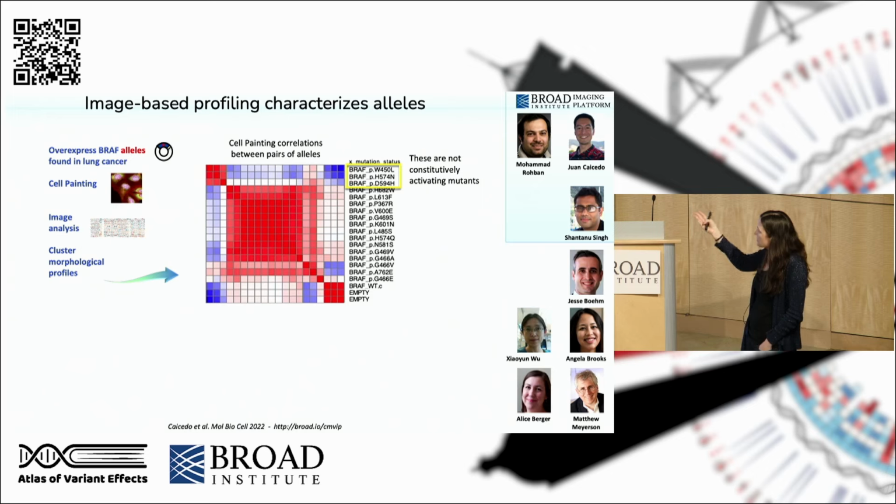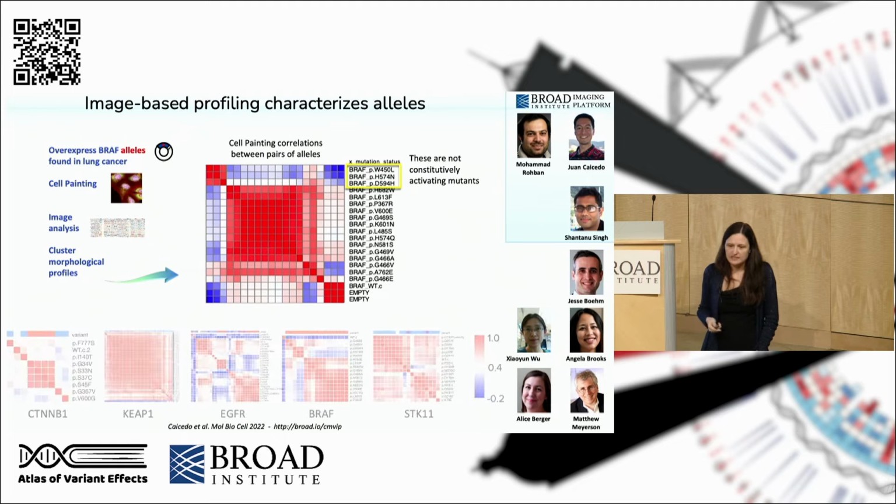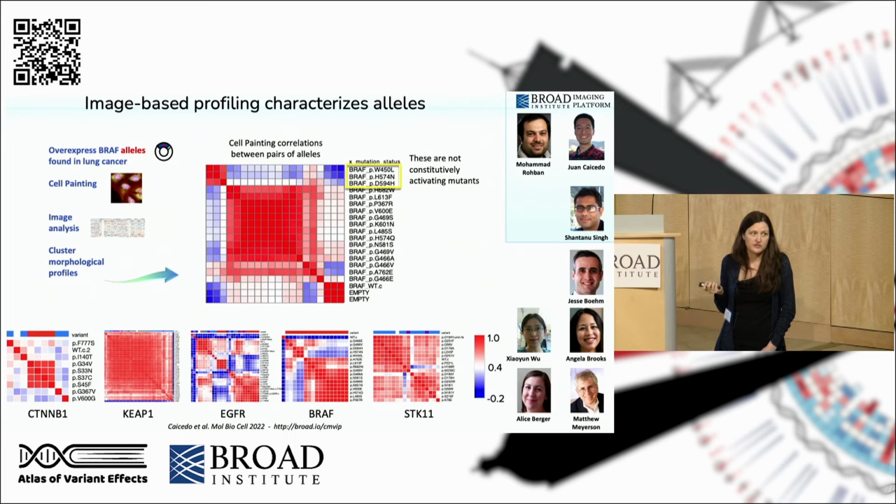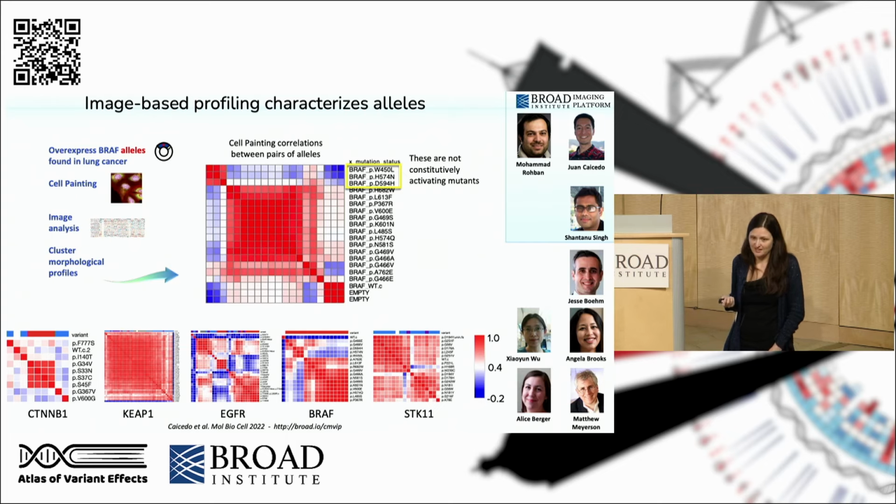So you can imagine that if there were a drug that's known to be effective for one of these variants within this pathway, and you've got a variant of unknown significance that clusters nearby, it at least gives you some sense that maybe your variant has the same impact as another variant that's been better characterized. We really love this approach and have scaled it up. In this case, it's only a few hundred genes that were associated with lung cancer, but it gave us confidence to use this assay for the much larger VarChamp project that's just getting underway.